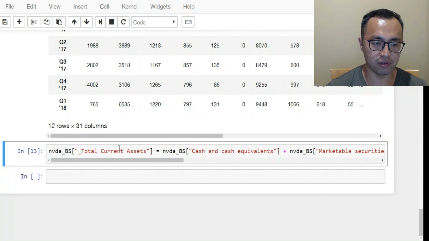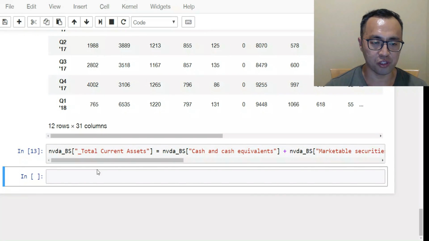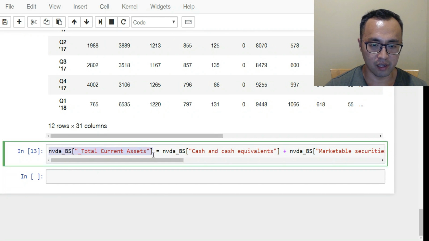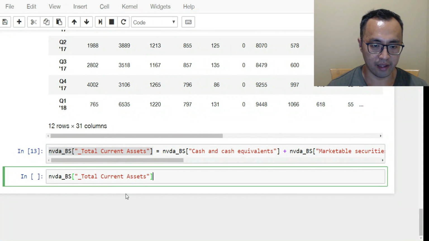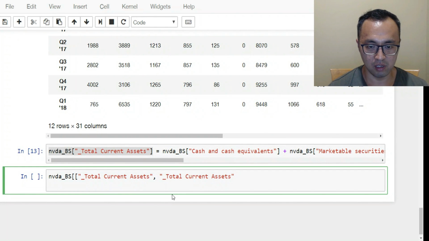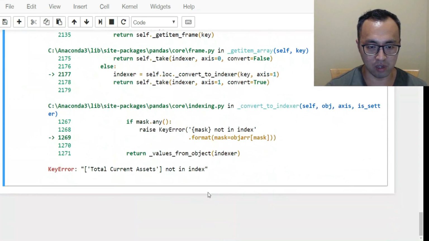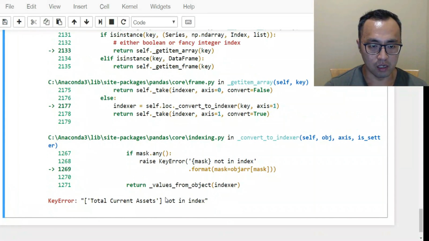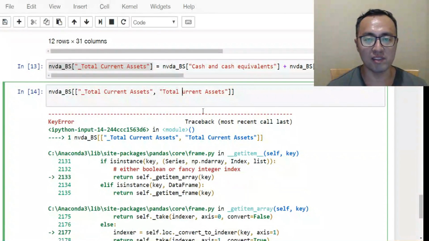If I press enter, now I want to make sure this column and the other column, the one that Simfin returns, match. So I want to print those two columns. Sorry, so many screens back and forth is confusing me.